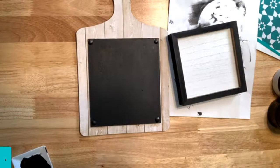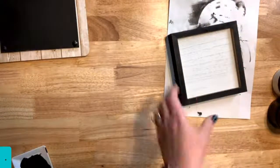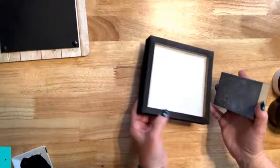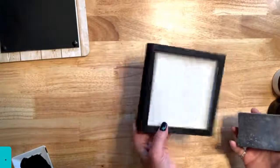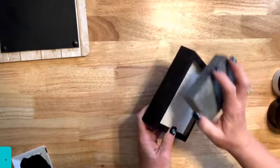Let's see, my little sander block. All right, I'm going to stick this guy aside because I don't want to get any of the sawdust, sand dust, or paint dust, I guess what it is, on my other surface, because it's still a little wet. So what I'm going to do, this is just a sand block. They're like $4 at the hardware store. And I'm just going to rough up the edges just a little bit.